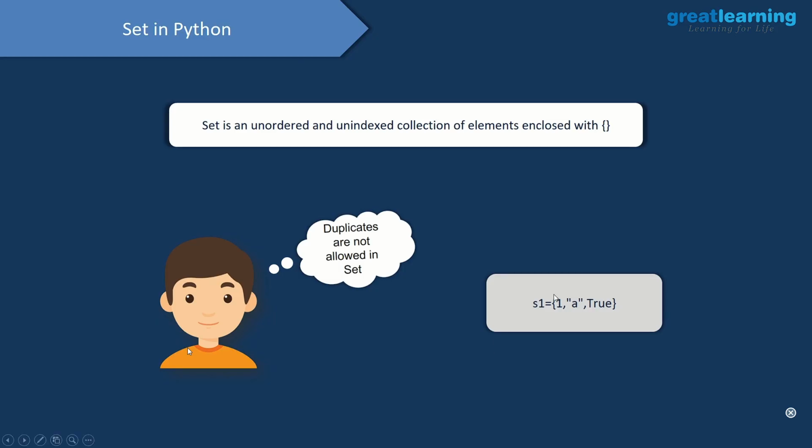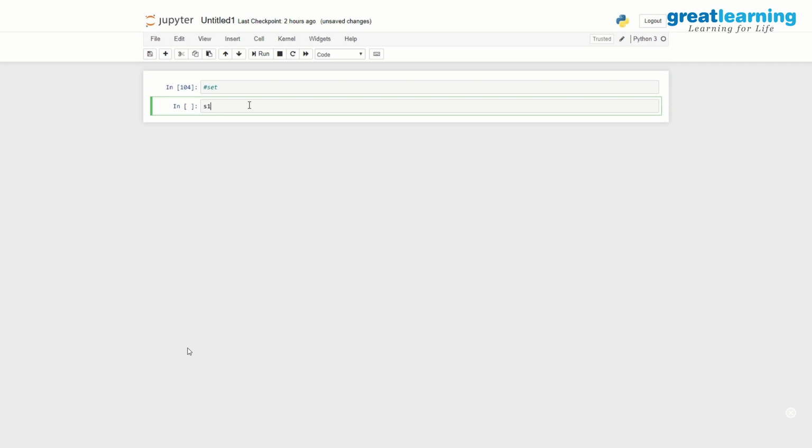And this is how you create a set. So S1, and then you have these curly braces. Since it's a heterogeneous data structure, you can have elements of different data types. The only thing you have to keep in mind is you cannot put in duplicates inside it. So let me create a set. I'll type in S1, give in these curly braces over here. I'll start off with a numeric value, and then I will give a string value, which is Sparta.